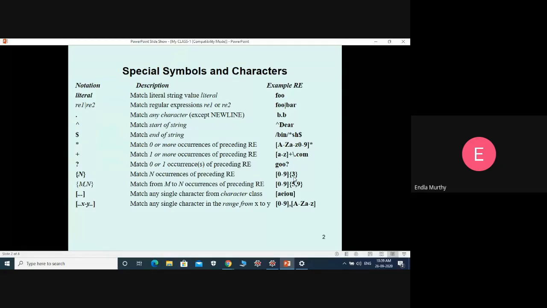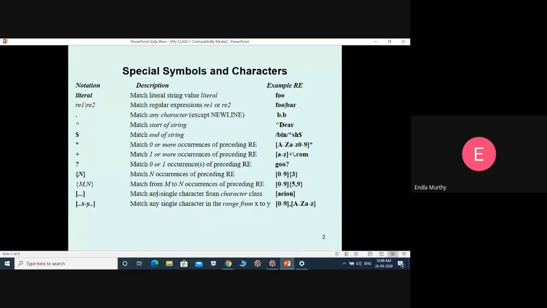Of course, we can pass some range or a string in that. In the previous case we passed a range, 0 to 9, but in this case we are passing a string, AEIOU, so it checks the individual characters. Okay. So, of course, match any single character in the range from X to Y, just like we have discussed. So 0 to 9 maybe, or if you want you can pass some characters also.